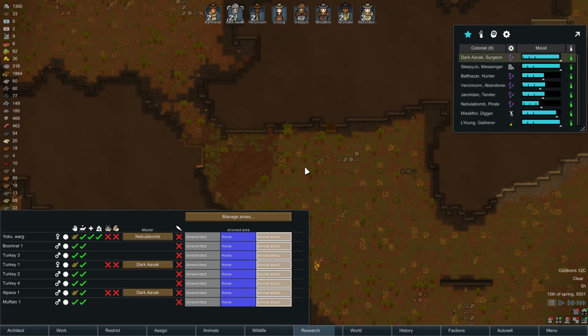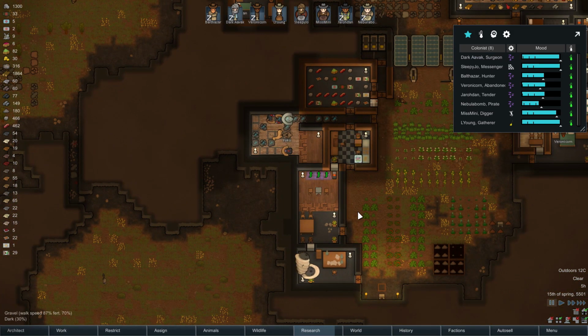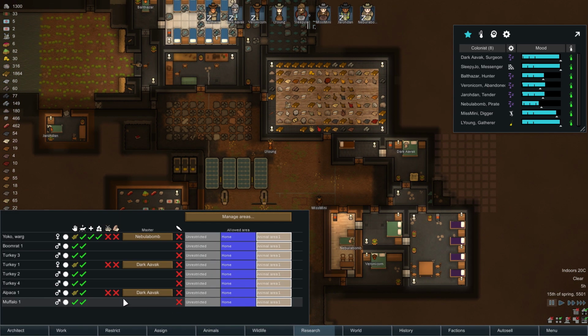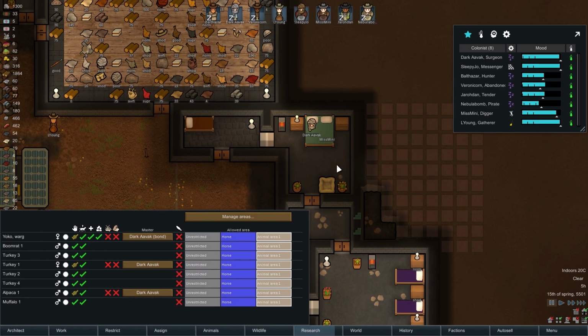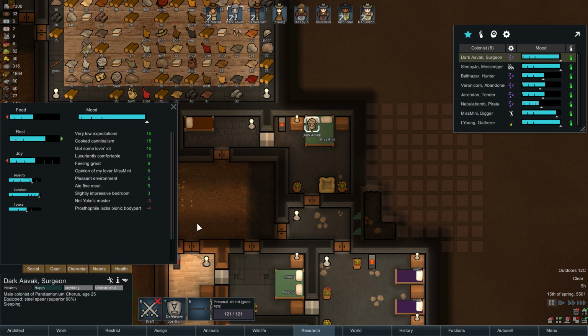I'm kind of tempted to have Dark Aavak continue doing this, honestly, because, you know, Dark Aavak likes animals. I mean, he'll eat animals. He'll eat people. He doesn't like people as much as he likes animals. He doesn't like anything as much as he likes Yoko, which is why we did all of this. Yoko, you are now bonded with your master, and everything in the universe is well again. There we go. Yoko's master, plus 5.